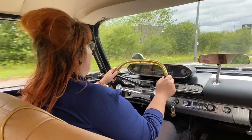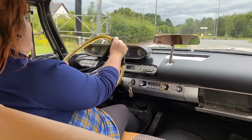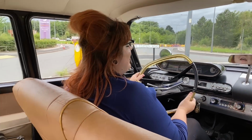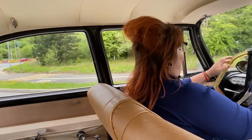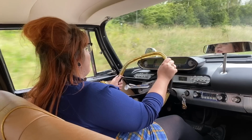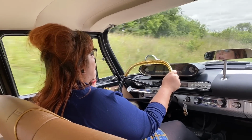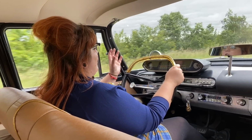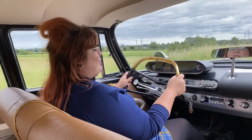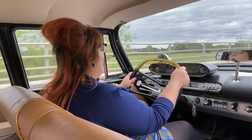Now, whilst it's one of those cars that is quite easy to drive because you've got those buttons over here for that automatic transmission unit, it is a slightly bizarre drive because these giant wheels and giant tyres mean it almost feels like you're trying to navigate a boat round. So as we drive along, we've really got that atomic space age feel to the car. We've got those fins on the back which were designed to help when the car was driving along and harsh winds were coming across. It was said to stabilise the car, but I mean, look at the size of the car, it can stabilise itself. It's just over 17 feet long.